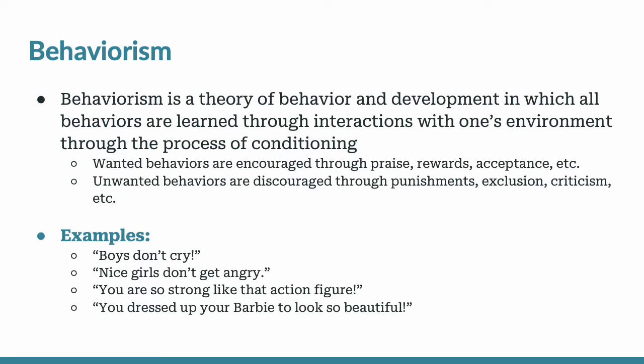Broadly speaking, behaviorism is a theory of behavior and development in which all behaviors are learned through interactions with one's environment through the process of conditioning. Wanted behaviors are encouraged with things like praise, rewards, acceptance, etc. And unwanted behaviors are discouraged through things such as punishments, exclusion, criticism, and more.